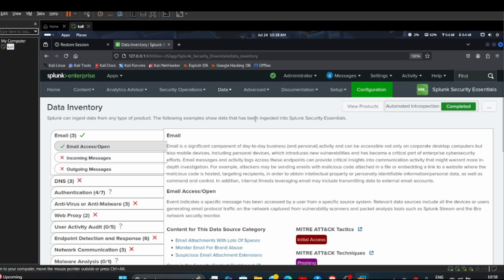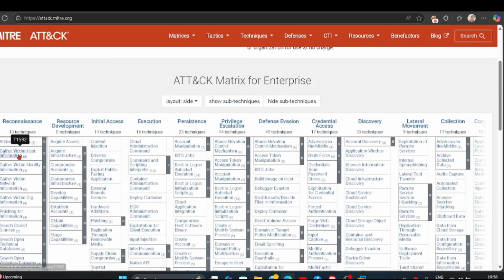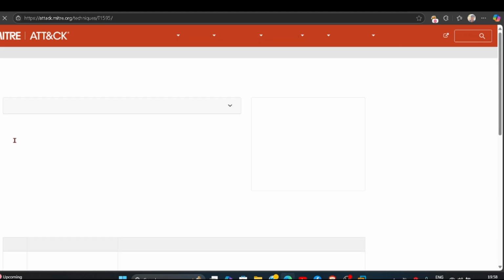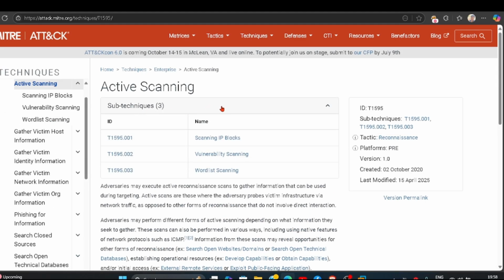Like if there is any reconnaissance phase, for example here, active scanning. When I click active scanning, there are 3 sub-techniques here: scanning IP blocks, vulnerability scanning, word list scanning. So there are different IDs here. In this way, Splunk will automatically search all those strings according to the technique used by the attacker.